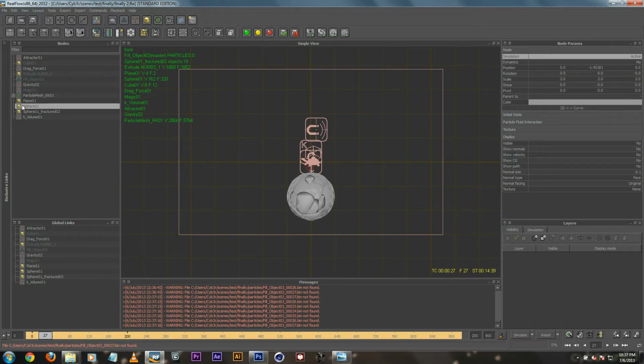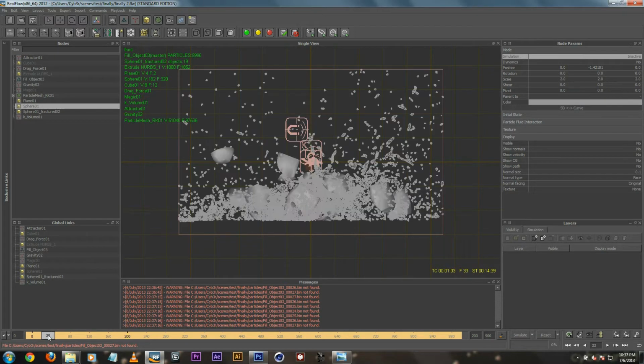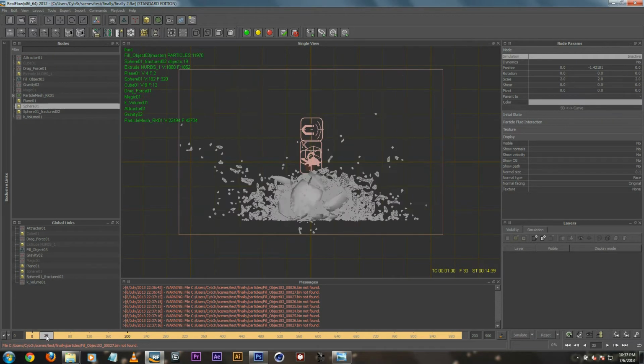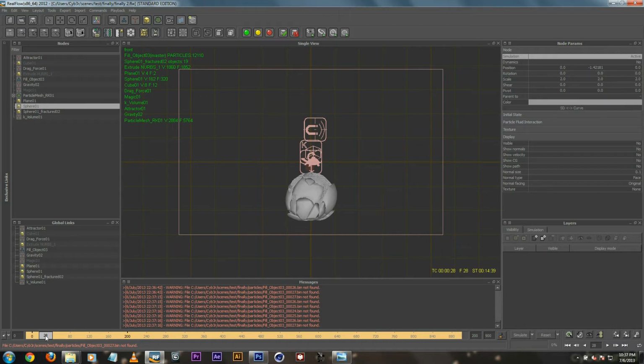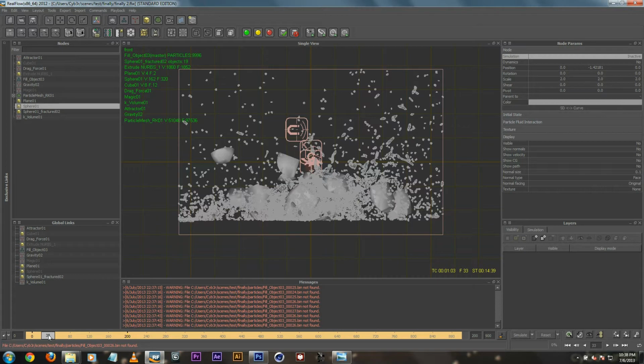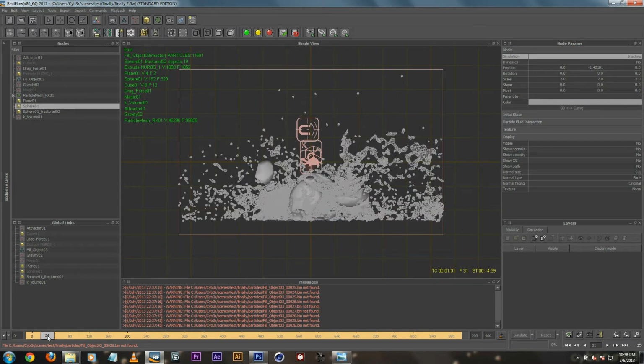So when I click on it, you can see that from frame 20, from frame I think 26, my sphere is inactive, but at frame 28 it is active. Which means it can now be seen, and then at frame 30 it is inactive again.